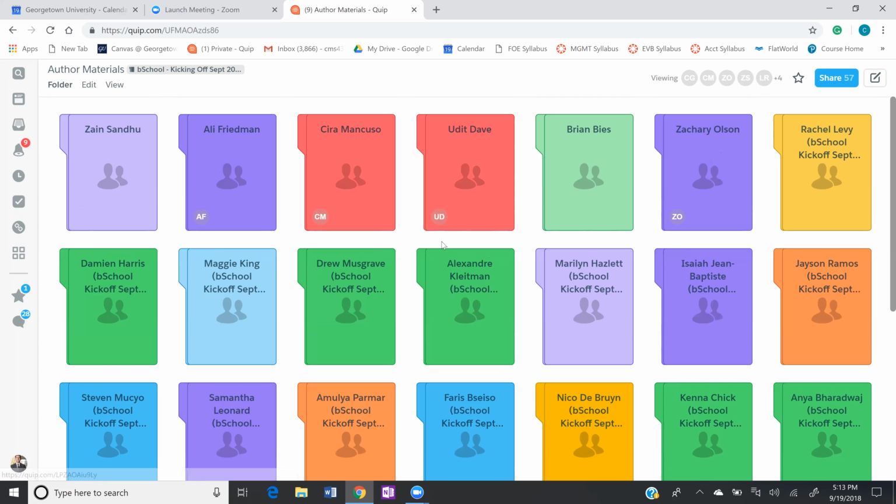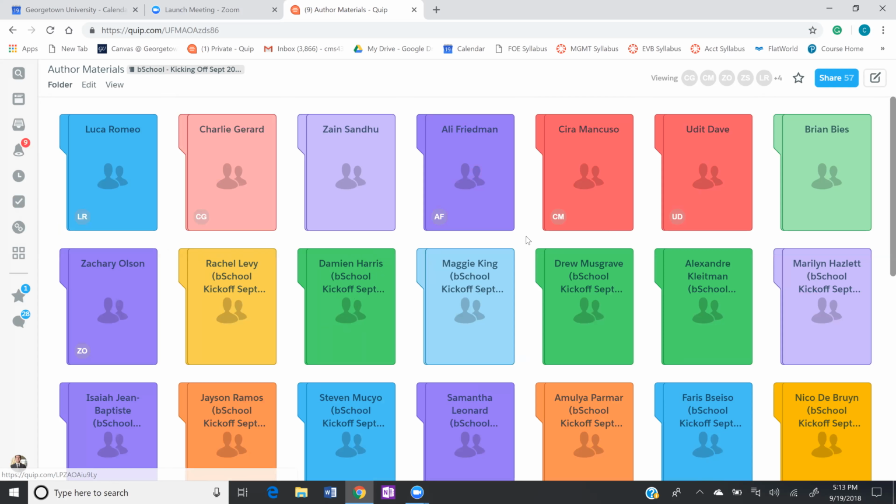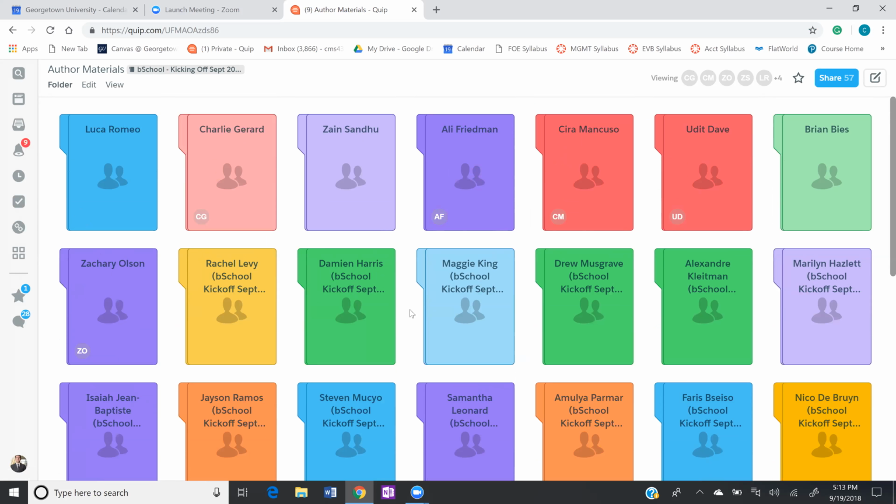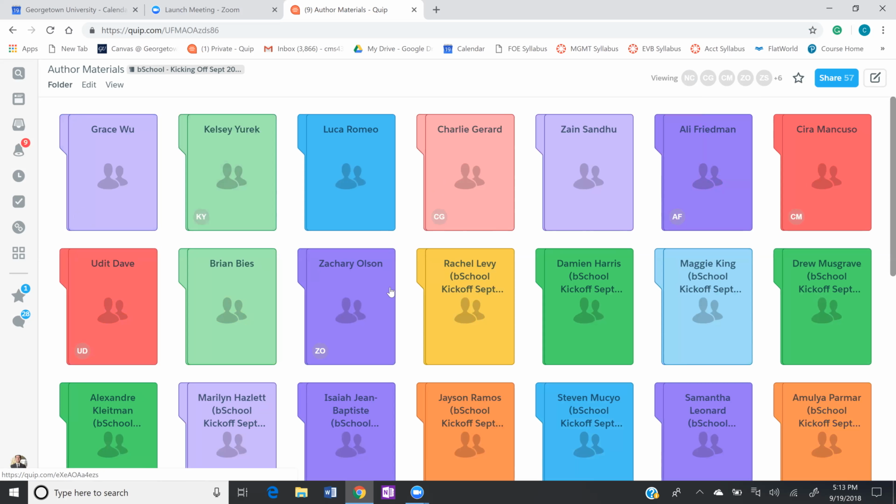This is going to be probably one of your main places to upload content, upload just about everything: all your stories, your templates, all that stuff. So this is an important place to go to. All right. I'll give it another second to get a couple more people. Just make sure you have your folder.